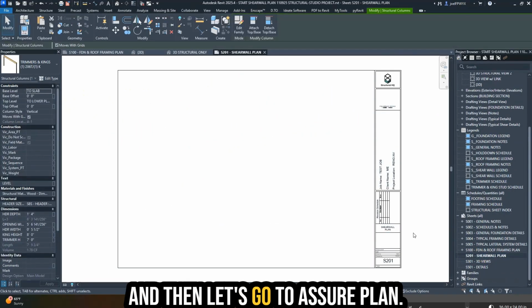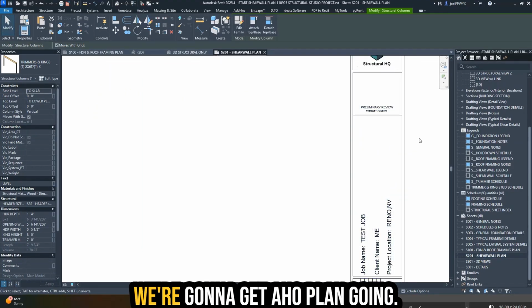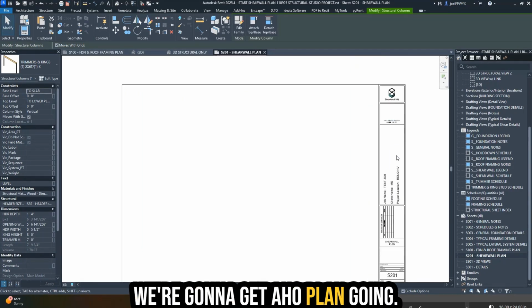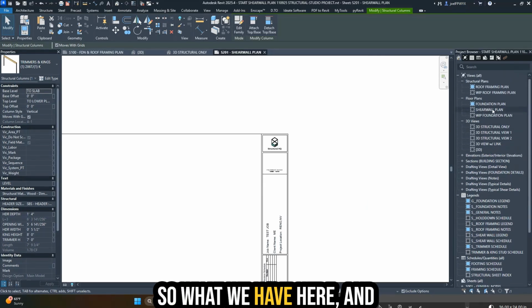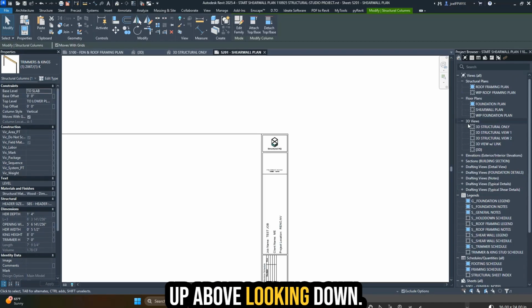And then let's go to a shear plan. This is a shear plan. We're going to get a shear plan going. Our shear plans are floor plans. So what we have here, and they're basically 4 feet up above, looking down. They're not showing any foundation. It's more like a floor plan.